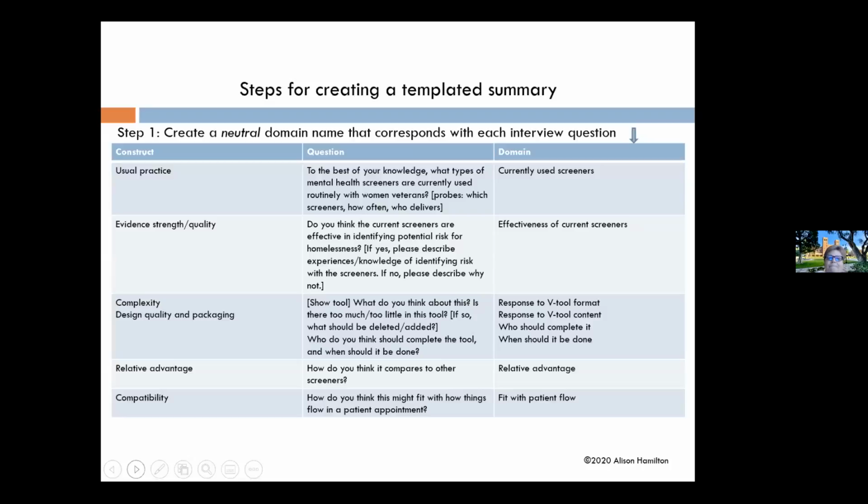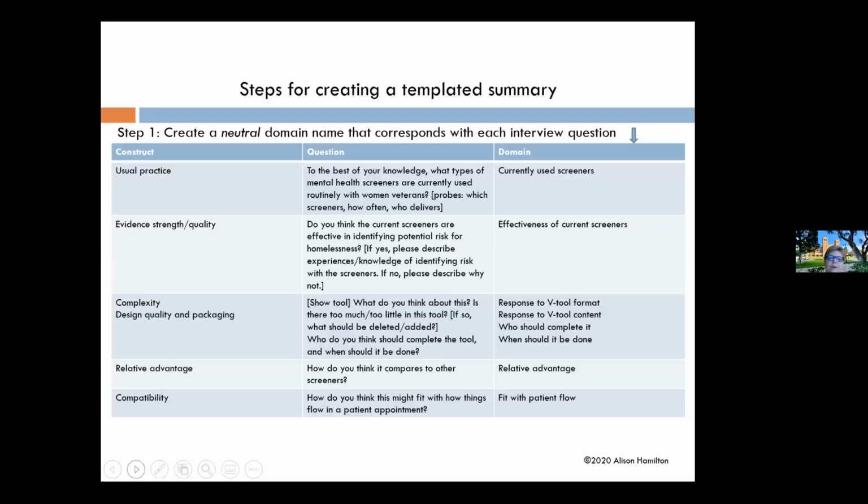So where we say, to the best of your knowledge, what types of mental health screeners are currently used routinely with women veterans? My basic topic there is the currently used screeners. So that's my domain equivalent. Are the current screeners effective? If yes, please describe them. If no, please describe why not. So effectiveness of current screeners.